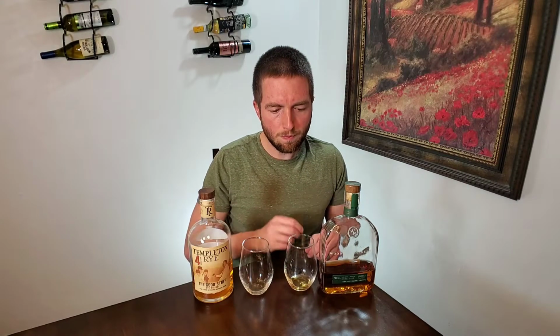I definitely think the Templeton is sweeter. But it's still got such a nice rye kick to it, but it's just a very, very sweet front end, which I really like, that butterscotch creaminess when it first hits your mouth. The Woodford is just a tad bit more aggressive due to the fact that it's got a little bit less sweetness and still packs that really nice rye kick. But it's got a lot of character to it, and I would say a little bit of honey and apple front end to it for as far as sweetness goes, for me anyway.